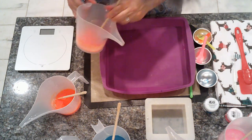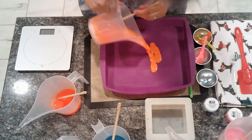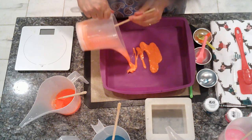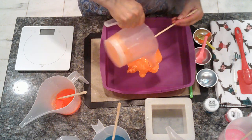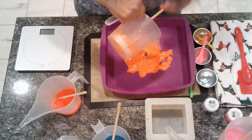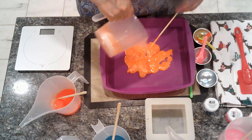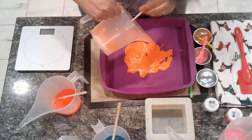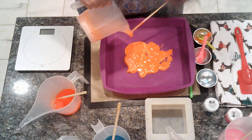So let's go ahead and pour the shea butter. And it's got a nice skin. I honestly think I'm just going to pour it all down at once, because it's pretty cool. After you pour the alcohol, mica and the fragrance oil in, it really cools it down. And we're going to be smashing this up. I'll get my gloves on after this sets for a little bit.